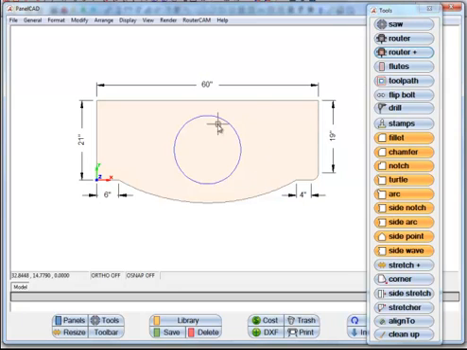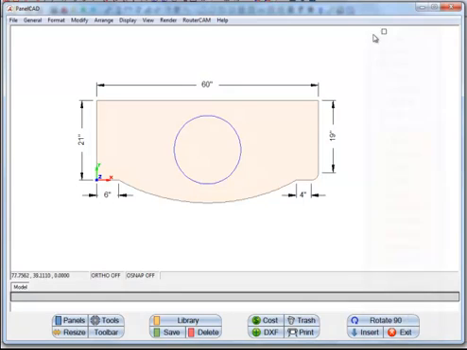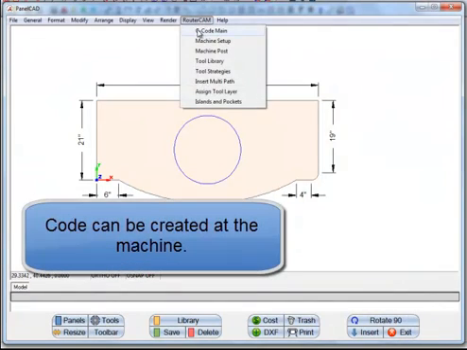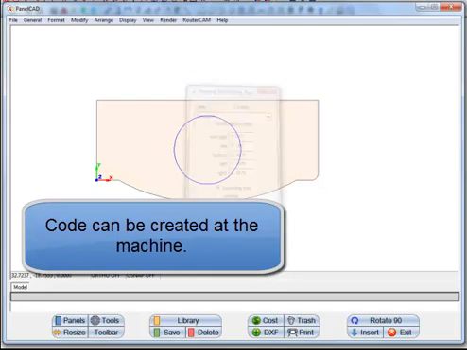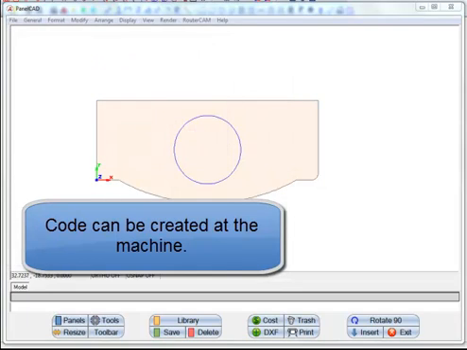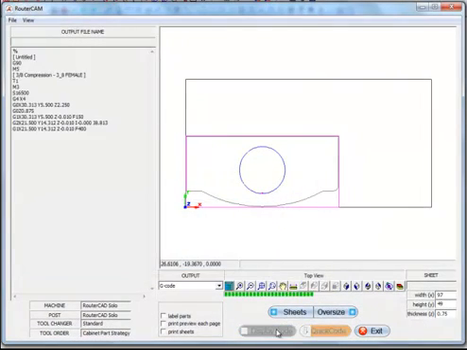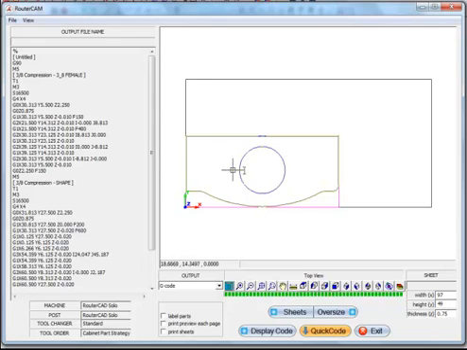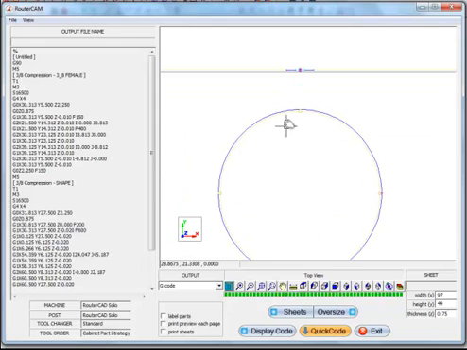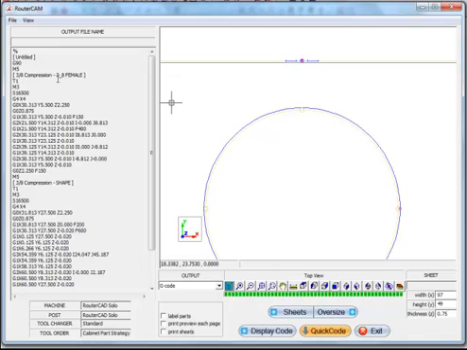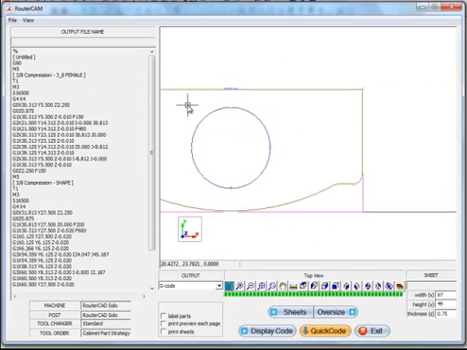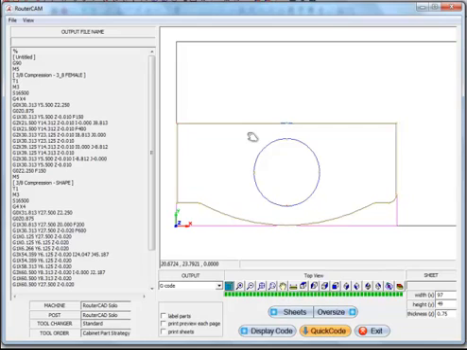Now, if I'm in the shop, I just want to machine this right on the fly and create the code, I can go to RouterCAM here, G-code, click the OK button. And there's your G-code for cutting out this top. Here's where it came in and cut out the inside first. Use a 3/8-inch female. And then it cut out the outside of the part. So it can be that quick and that easy to get parts to your CNC router. Thank you for your time.